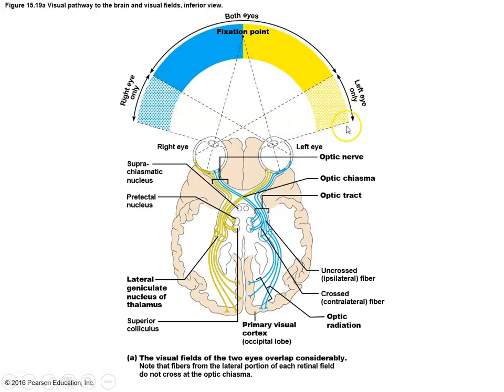The important thing here is that the left eye of this person can see from this edge over here to about this point here. So you have a certain range of vision with that eye. If we look at the right eye, it starts here at this line and goes over to about this point. You can see that both eyes together are getting the same input in this dark blue and dark yellow range. The dotted yellow is where only the left eye is able to see. The dotted blue is where only the right eye is able to see.